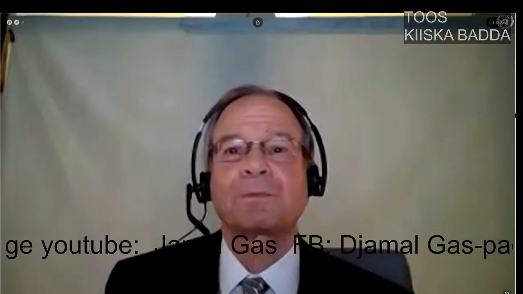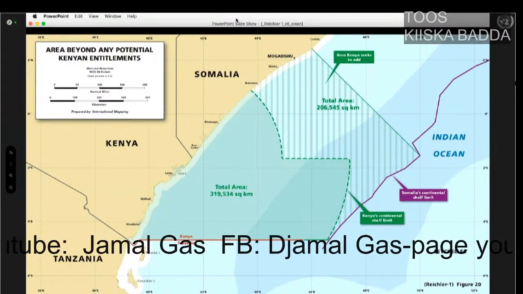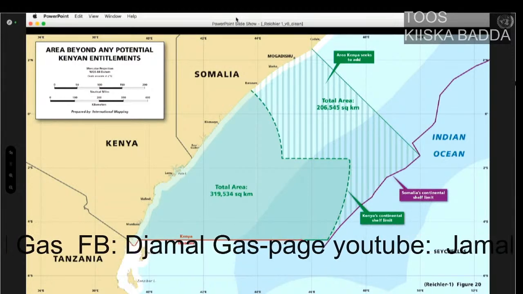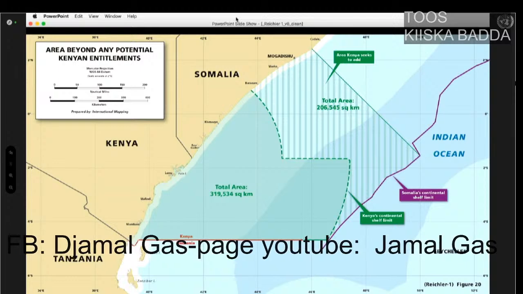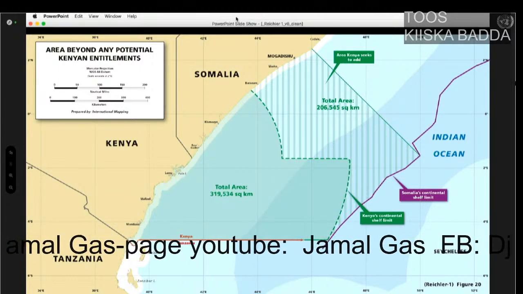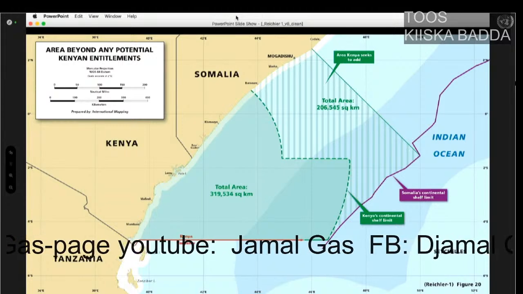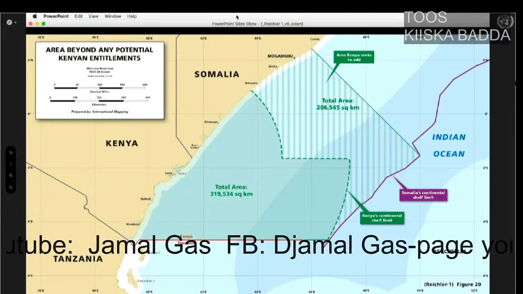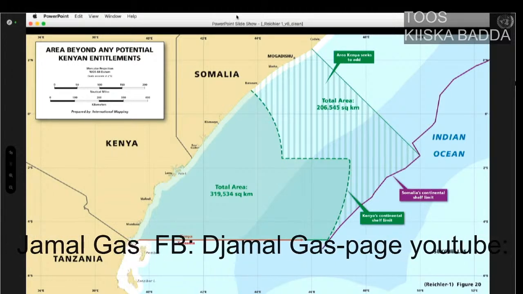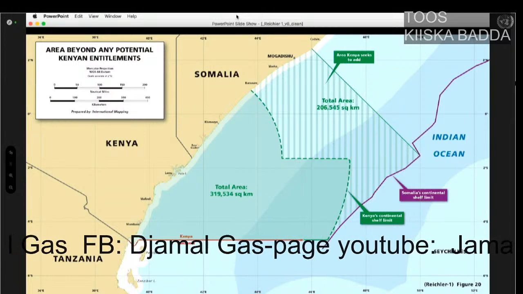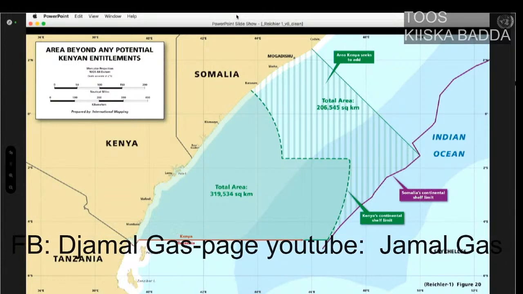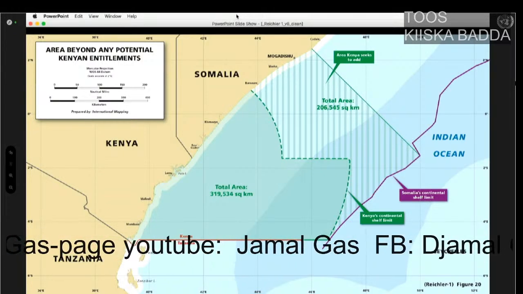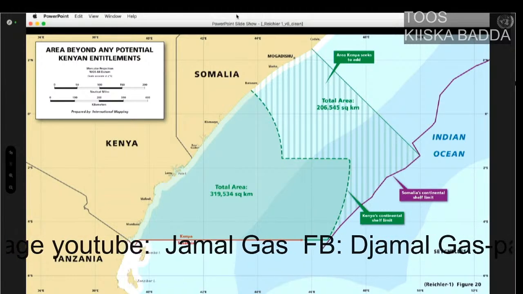Here's how they do it. As we have seen, the relevant area, as defined by the court in Nicaragua v. Colombia and Costa Rica v. Nicaragua, is the maritime space where the potential entitlements of the parties overlap. That area is presented again here and at tab 63 in the shaded solid green area. To get the result they want, Kenya inflates the relevant area, shown here as the area marked with vertical green lines, by adding maritime space where only Somalia, but not Kenya, has potential entitlement, since it is within 200 miles of Somalia's coast, but beyond 200 miles from Kenya's.